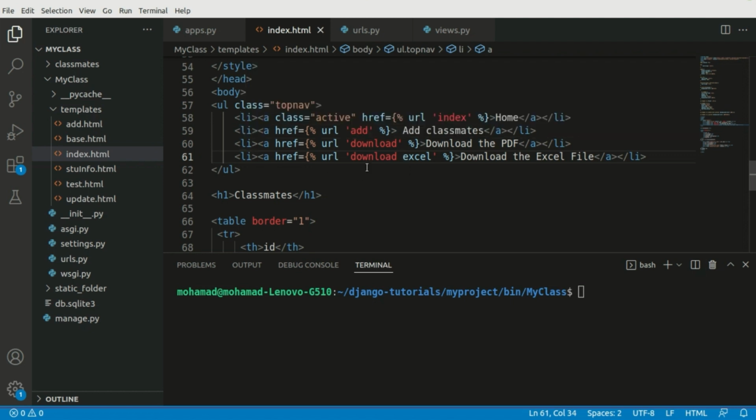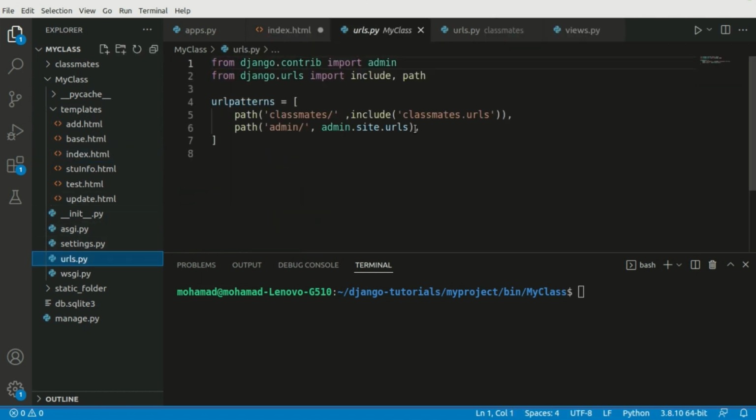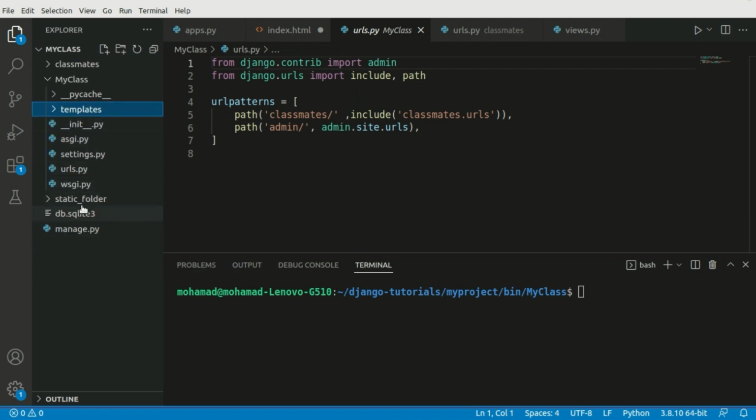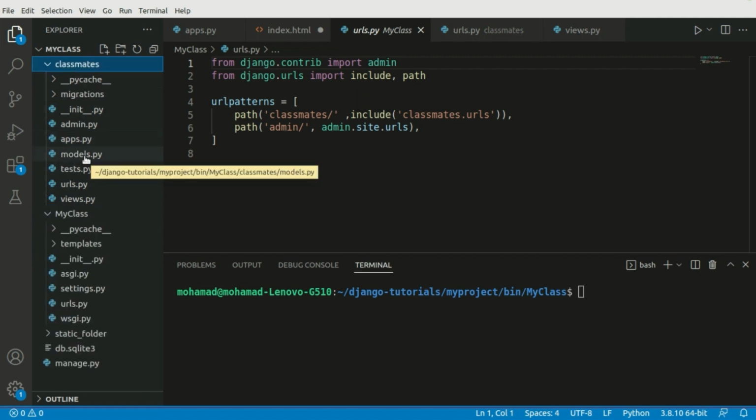And now we have this link related to URL related to Excel download. So I got it. You need to just create a dash and link them together. So download Excel. So let me copy this into urls.py, and we need the urls.py which is inside of my classmates folder, right?